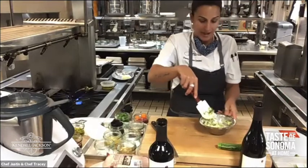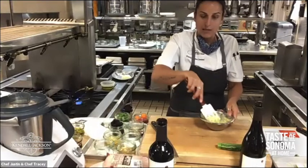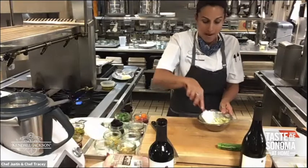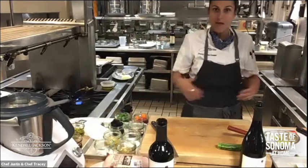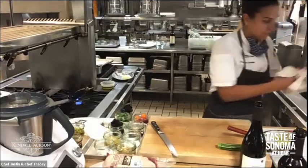One of my favorite salads coming up here in the fall is arugula with fresh persimmons, lemon juice, lemon oil, and julienne preserved lemon. Really simple, but it's a super potent flavored ingredient that can add a lot of great punch and flavor to a dish by not having to do too much.